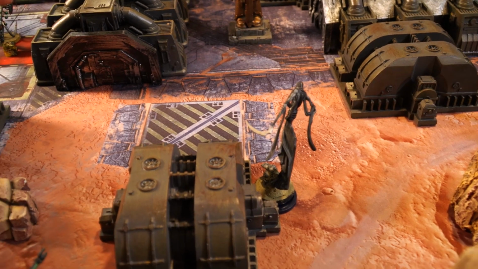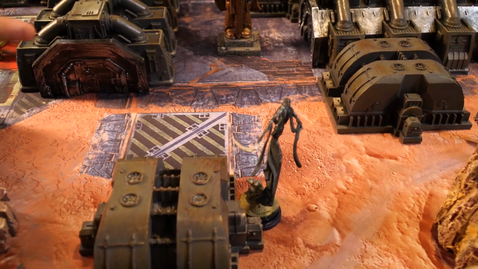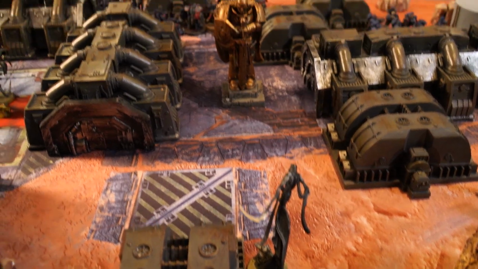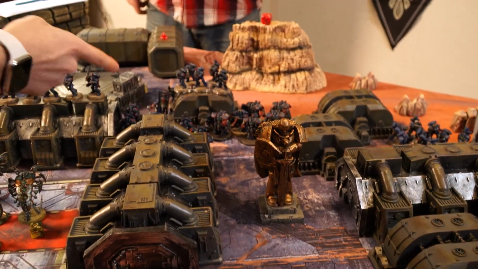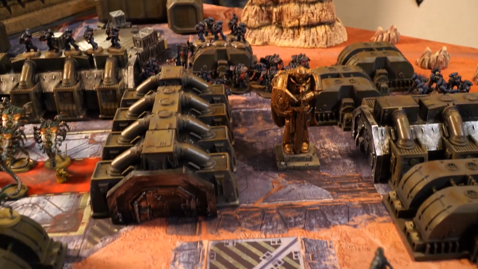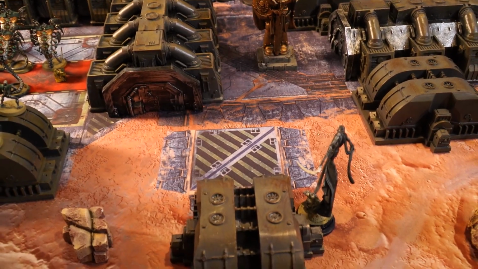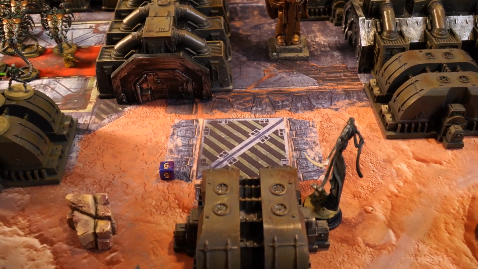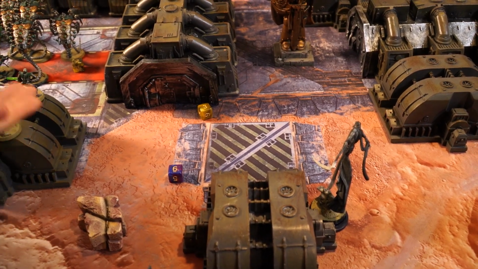Alright, so my Nightbringer is going to start. He's going to use Antimatter Meteor. It's 24 inches. It's basically a smite. The closest model is the aggressors. So on a 2+, they take D3 mortal wounds. On a 6, they take D6 mortal wounds. 6, so they're taking D6 mortal wounds for 3.